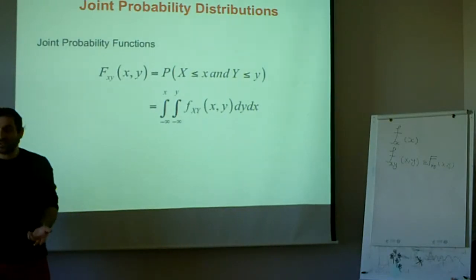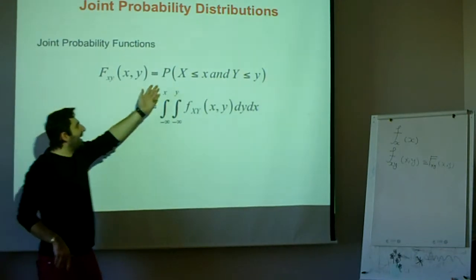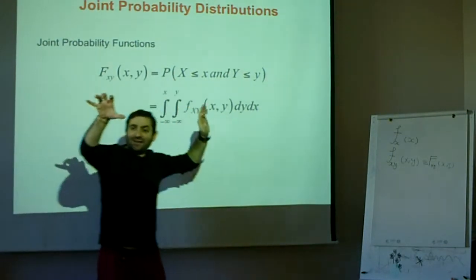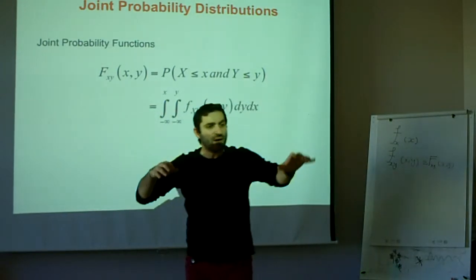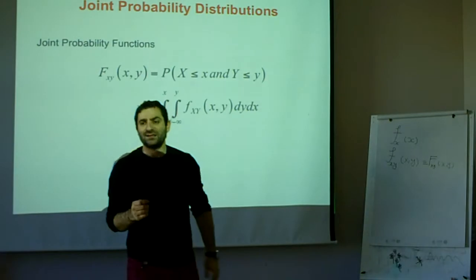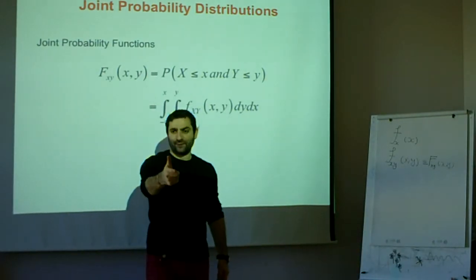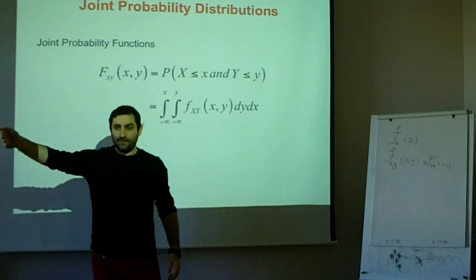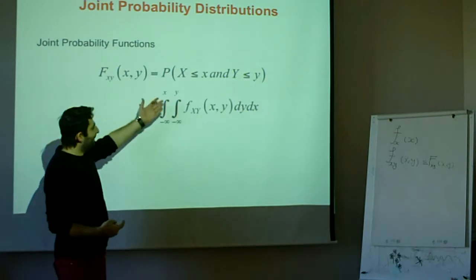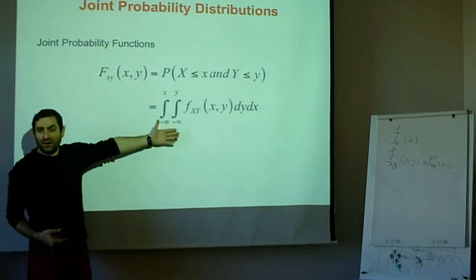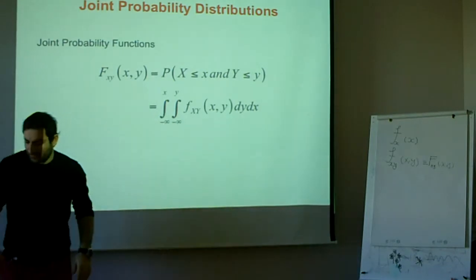The interpretation is this one. F of x and y means the probability that x has some condition and y also has some condition. So what is the probability of having a number greater than 5 and the weather is sunny? There are two conditions that we have to check. And when it comes to the description of this function, it will be a double integral, of course.